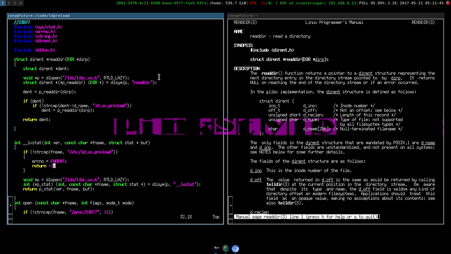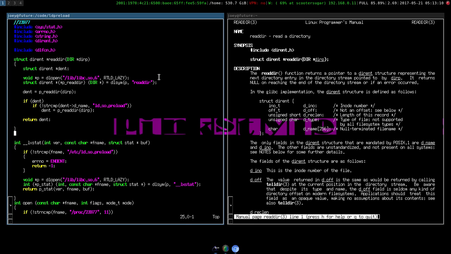And again, real quickly with stat, remember that lstat is a wrapper to the other three stat functions. All we're doing there is checking the file name to see if it's statting the file name that we're interested in, and if it is, we return -1 and set errno to ENOENT.